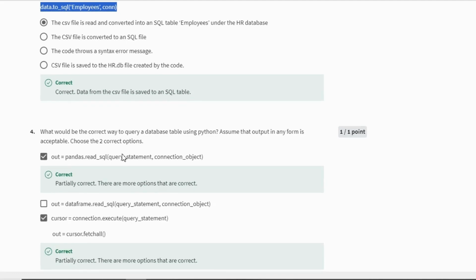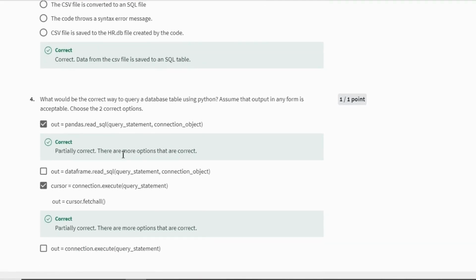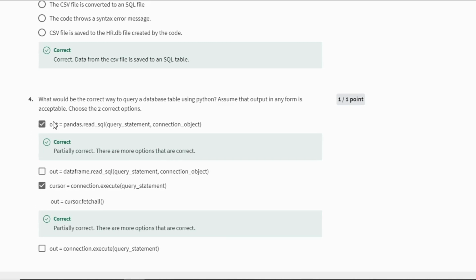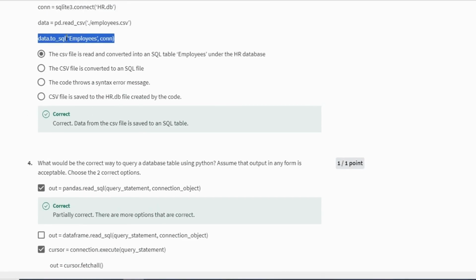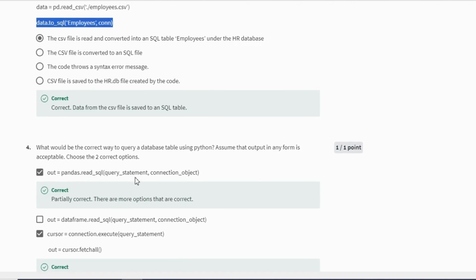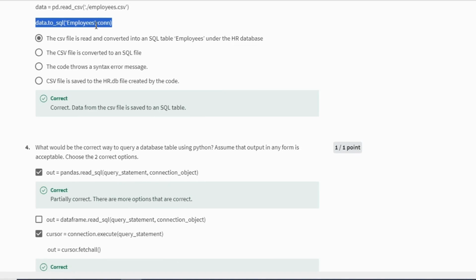The fourth one is: what would be the correct way to query a database table using Python? Assume that an output in any form is acceptable. Okay, so we are going to use out = pandas.read_sql. Earlier we were writing to SQL, and now we are reading from SQL, where we'll have an SQL statement and the connection object as we did here.